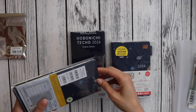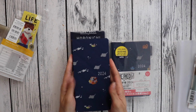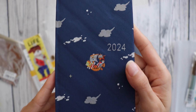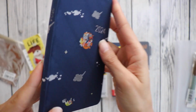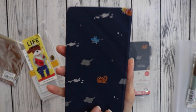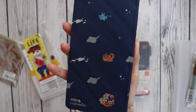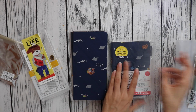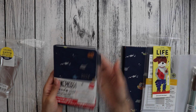But first, this is the Hobonichi Weeks with the One Piece cover, and I absolutely loved it. This is the bow and tie collection, which is kind of like, I guess, tie fabric. And it's very similar to the one I had from 2023. I have been in love with these designs. This planner, I'm going to use it the same way I used the one from 2023, which is to keep memories for my son. And this second one is the one I got for my brother.